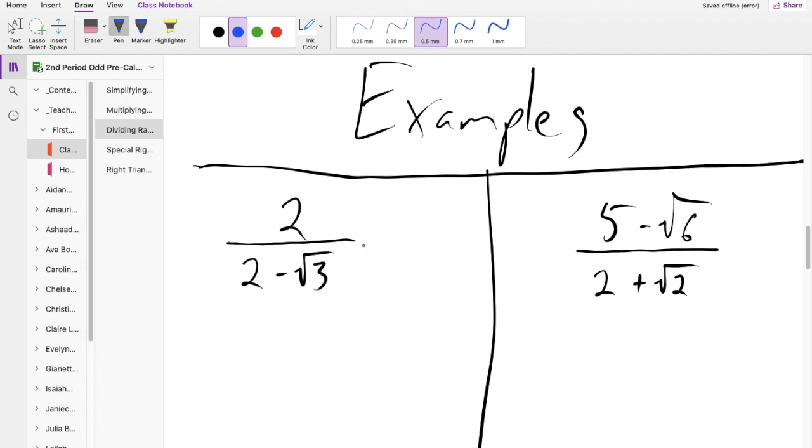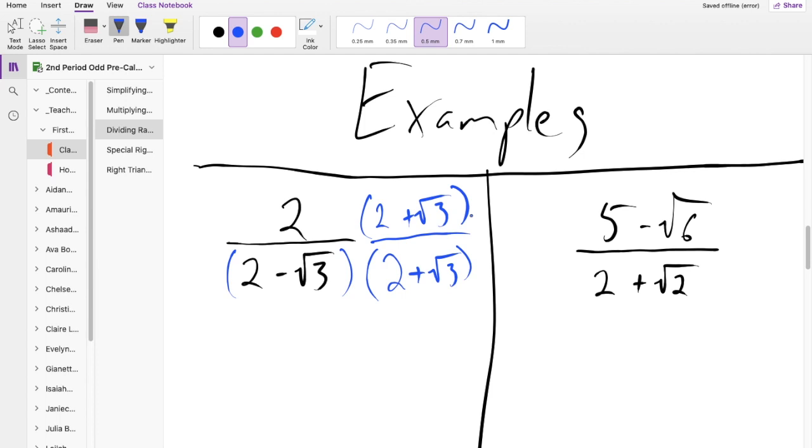So this time around, to be able to get rid of the square root, we need to multiply by the conjugate pair of the denominator. So a conjugate pair is the exact same terms. So we still have a 2 and the square root of 3, just our sign in the middle changes. So since we have a minus sign, what I'm going to actually multiply by is a 2 plus the square root of 3. The reason why I'm doing this is because if you think about your distribution, I'm going to have two terms that are both going to be the positive and the negative of my square roots that are left, so they are going to cancel one another out.